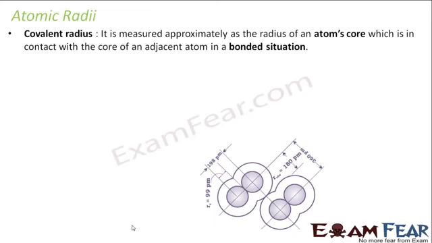As I used the word covalent radii, let's talk about the various atomic radii. The first type of atomic radii is the covalent radius. This is the radius of the atom's core. Please note, it is the radius of the atom core. So for example, in this case, you see, this is my covalent radius, 99. The total is 198. So I have two atoms in a molecule and they are totally stuck together. The total distance I find between the two atoms, divided by 2, gives me this distance.